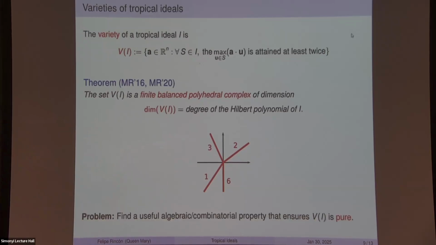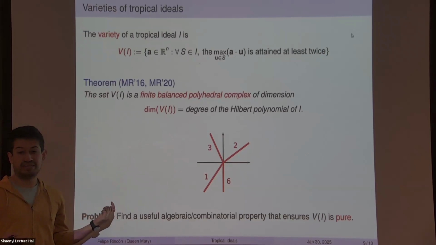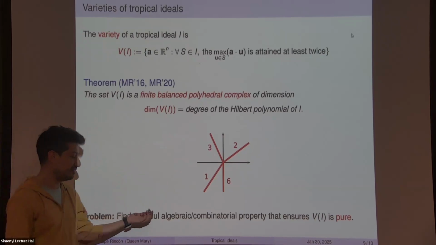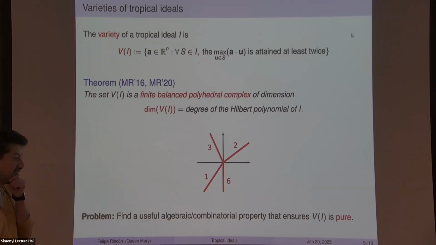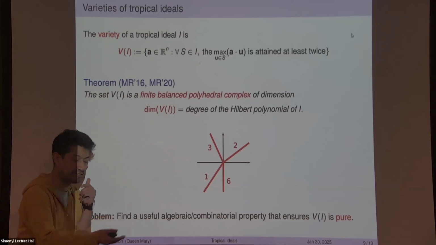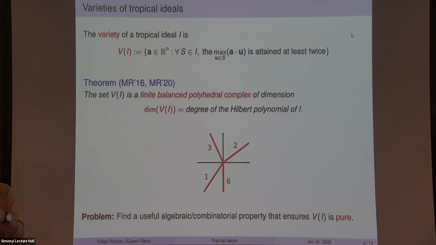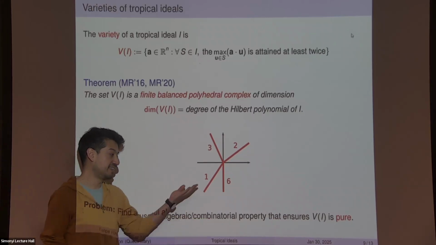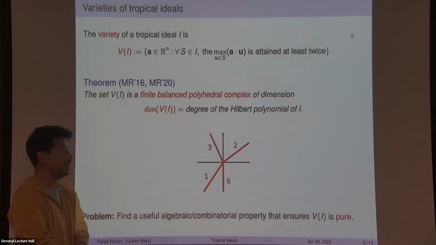Something we don't know how to do, for instance, is what it means to be irreducible. What does it mean to be prime? We've thought about this for a while, and some natural definitions are either too restrictive or they don't imply things you would want prime to imply. But find some interesting condition on these matroids, on these subsets, that ensures that the variety, for instance, is a pure polyhedral complex, that it only has maximal cones of the same dimension. That we don't know. What should be the analog of irreducible in this context?